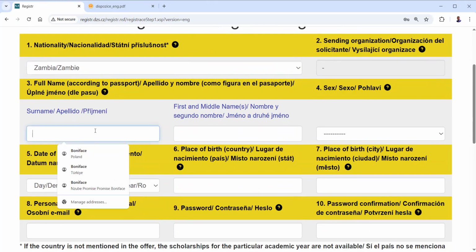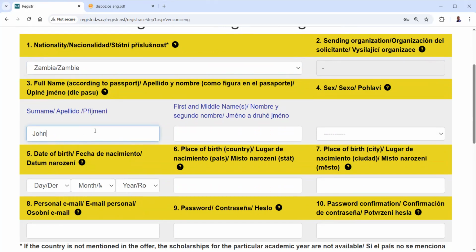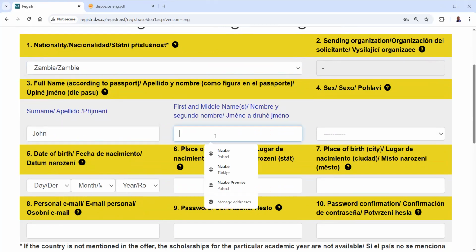For example, if your surname is John, you write it like this. Follow the same pattern to fill in this one. So let's say John Collins, and your middle name is, for example, Ahmed. You can do it like that, all right?